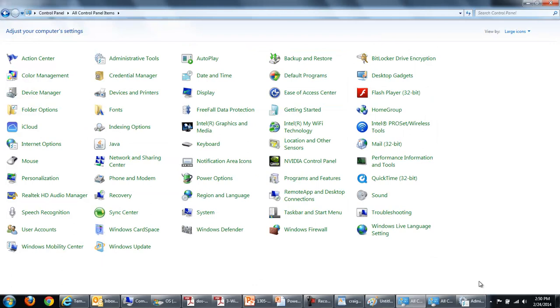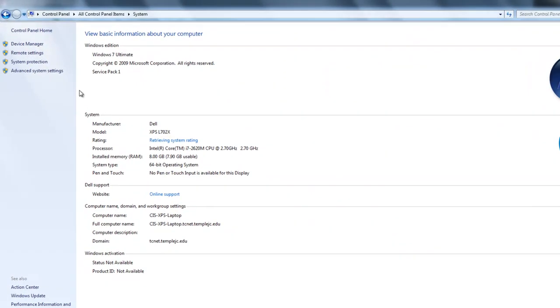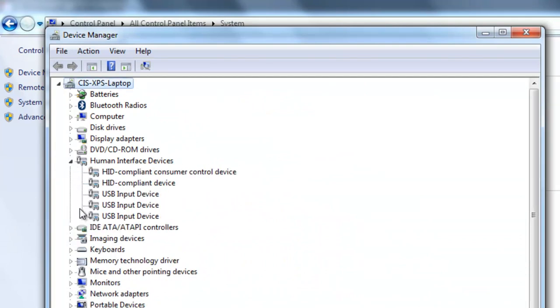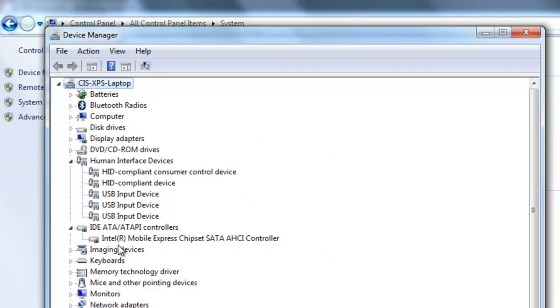I'd like to talk a little bit about putting things back the way they were. Again, every once in a while, you'll try to update something or make a change and it doesn't quite work out. There are a few things that you can do for this. Let's say I go under the System and choose my Device Manager. If one of these objects was not working correctly, there'd be an icon next to it.